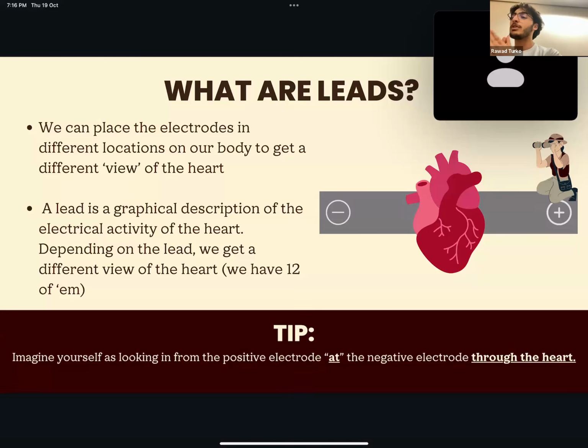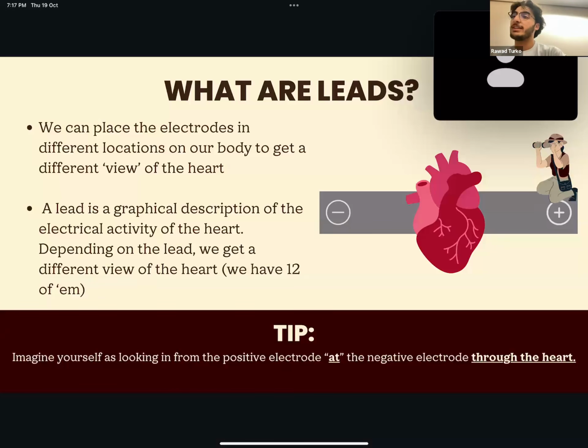Now, the only example I've shown you so far is when we have the negative electrode on the right side and the positive electrode on the left side. But we actually have 12 of these views. We've talked about the depolarization moving down from the negative electrode to the positive electrode, right? Again, I can't really point, so I'm going to have you guys just bear with me. What about a depolarization moving diagonally this way? If you know your anatomy, I'm going to describe it for you. What if we have a depolarization moving towards the apex of the heart?